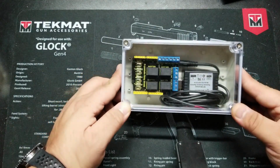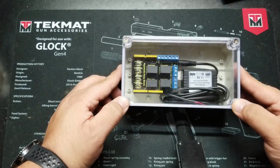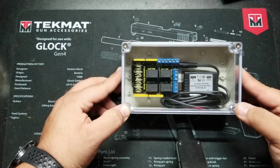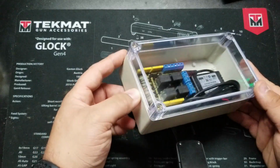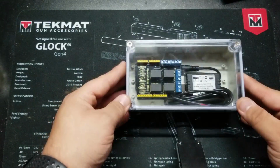Sometimes it's kind of hard just to make time for it, but I'll do my best to record as much information about this as I can, because I think this can be very useful for others. So let's go ahead and get started.